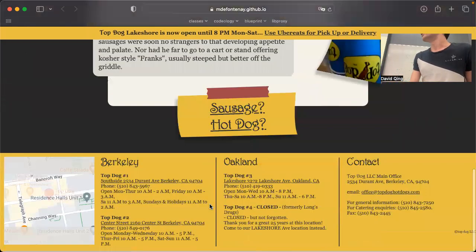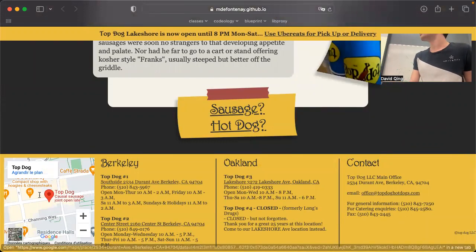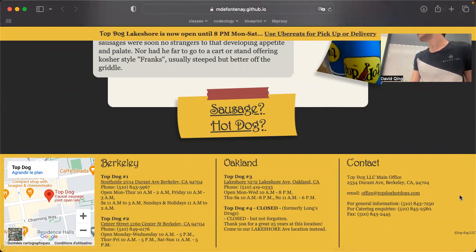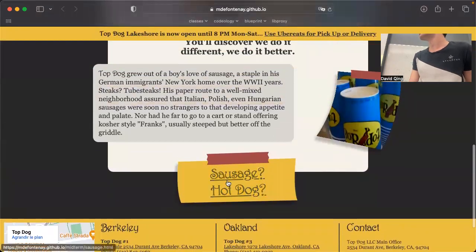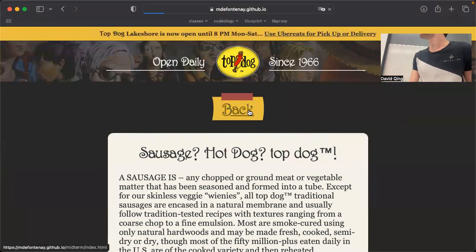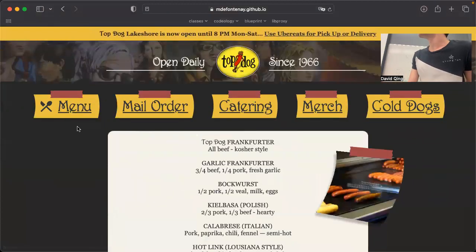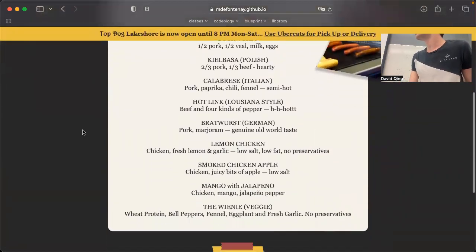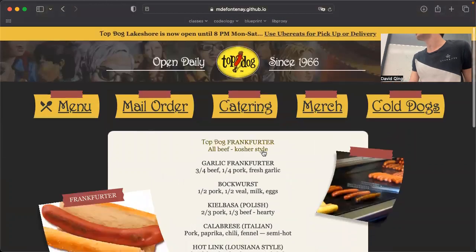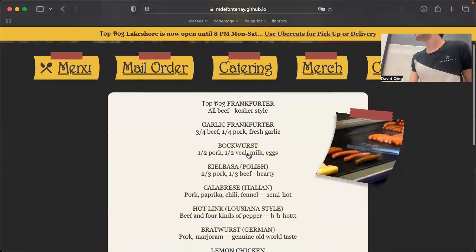I also added a footer on every page with all the locations, the little Google Maps embed for the main location, and contact info, because I see that on lots of websites. I also kept their paragraph, because it was great. For the menu page, I was very minimalist with their choice of menu, and when you hover over an item, like on their website, you can see a picture of the food on the side.